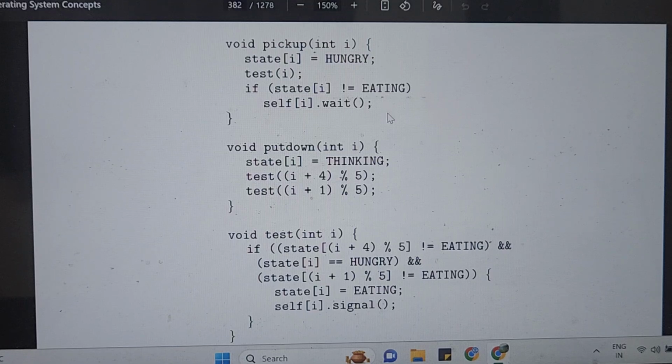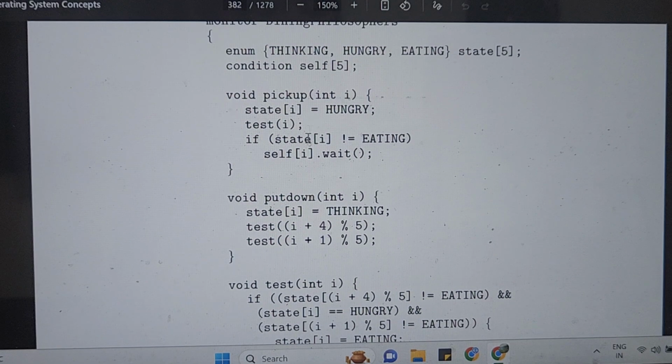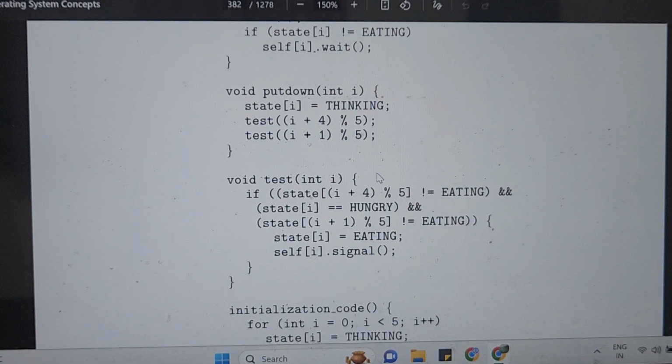Let us wait. Now, once someone who has finished eating wants to put down, they will first change their state to thinking. Then they will test their left neighbor and right neighbor. When they test that neighbor, they'll see if that neighbor is hungry and the other neighbor as well as I, both of us have finished eating.